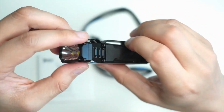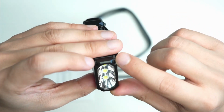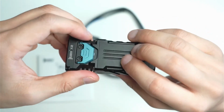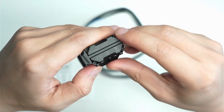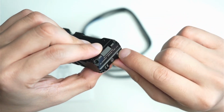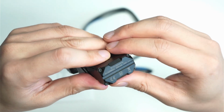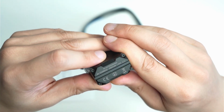Like I mentioned before, the bezel's pretty similar to the rest of the body. There are some screws here, so you can unscrew them using, it looks like they're Torx screws. You can unscrew and probably get into the head if you want to mess around with the LEDs. And we've talked about the USB-C charging as well, the 14500 cells in the back. I don't believe these are replaceable. I've seen others who have opened up the back of the light and taken out the battery pack, and it's apparently 2 14500 cells that are sealed together in a little shrink tube, with some wiring connected to it. So it's not something that you can easily replace, and Wuben also tell you not to unscrew and get into the flashlight.